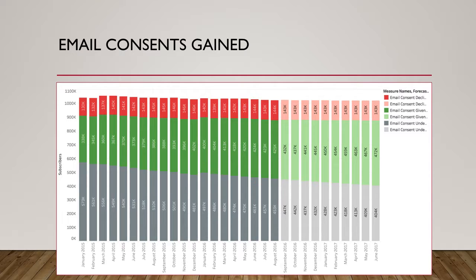Now let's take a look at email consent trend. The green represents consented customers, while red represents customers who would like to receive paper. Now these in red and green represent the customers who have made their decision. The gray represents customers who have not yet provided their preference to us, which represents opportunity for the company to steer them toward green. The forecast shows that we seem to be moving in the right direction.